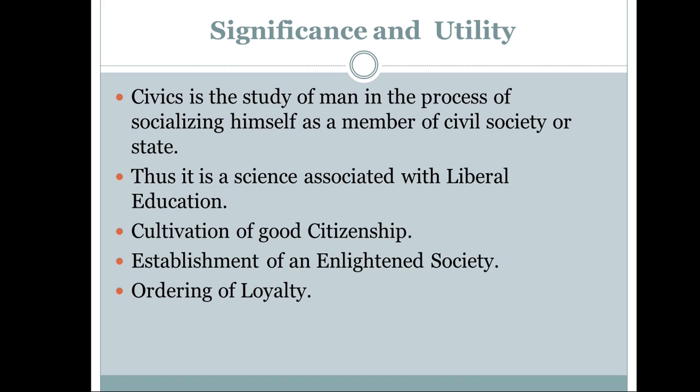Significance and utility. Civics is the study of man in the process of socializing himself, just like political science is the science or the process of governing himself. But in civics, man is basically socializing himself as a member of a civil society or a state. When he becomes a member as a bona fide citizen of a state, he is given certain duties and obligations which he is supposed to follow. Thus, it is a science associated with liberal education.